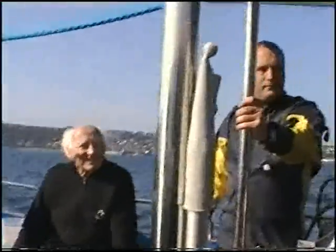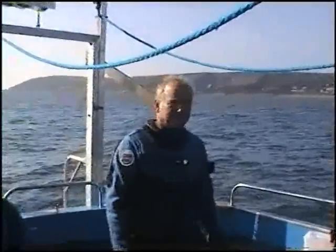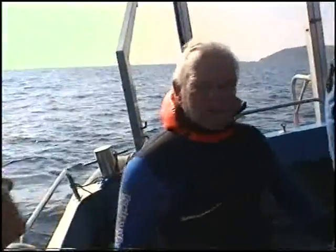We can't miss it really because it's tucked in tight. This is not too bad. It's not very silky though. Yeah, it's a bit silky.